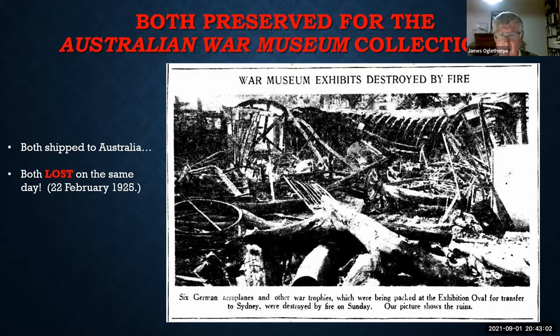And there was a cycling race nearby at the sports oval near the exhibition building. And thousands of people had attended. And the cleaners at the end of the day swept up thousands of thrown away pamphlets and other bits of paper from the crowd and piled them up into a pile and set fire to them. And unfortunately, the wind blew up and the valuable aircraft, with highly flammable wood and dope and oil and all sorts of flammable things inside the crates, all went up. And there were six German aeroplanes destroyed, but also Sylvia was destroyed as well. And for that reason, the German aircraft that survive today in Canberra are the lucky survivors of this fire.